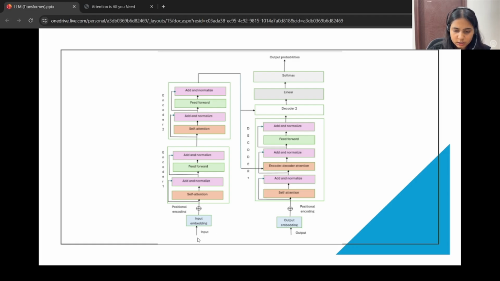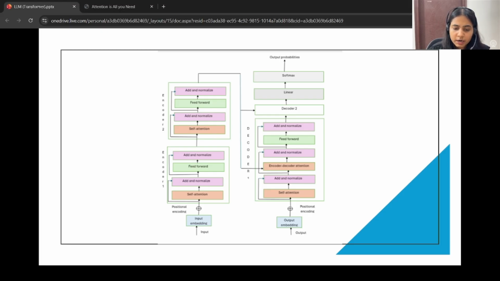As we already know, we give some input, such as a question or our query, and then it goes for the input embedding. It will convert the data into vectors, and after that we add the positional encodings. When we add the positional encoding, that data goes to the encoders. So inside the encoder, the self attention mechanism comes in, right? It will look at the other words in the sequence and capture the context, what could be the context for the other words here.